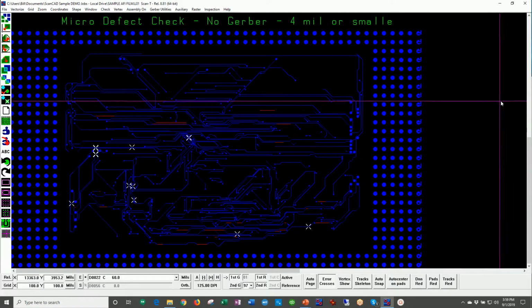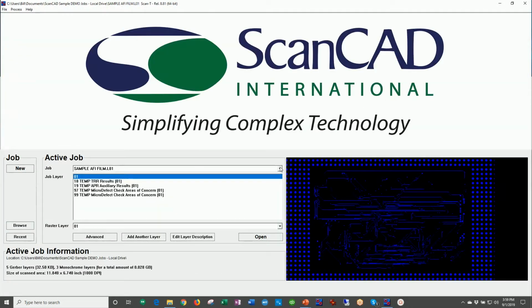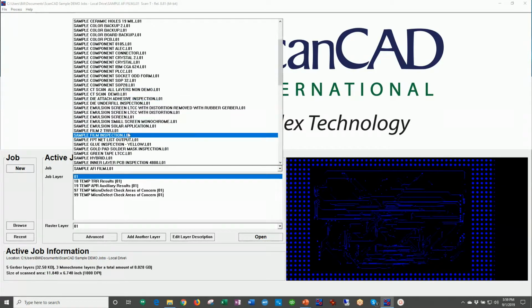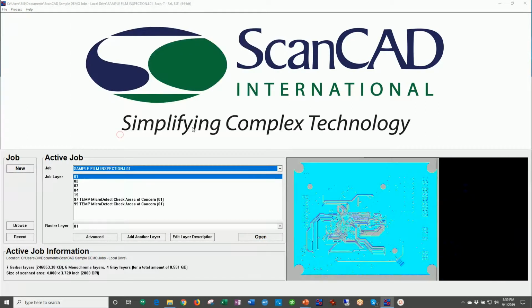Let's now look at another example. I believe we have another film example here. Here we go, film inspection. Okay, let's open this one up.